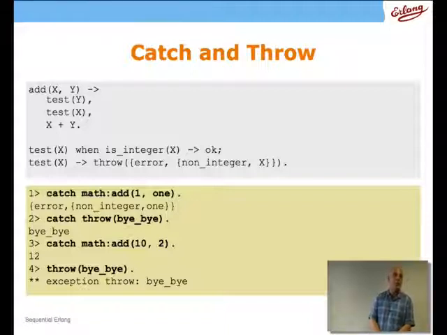ordinary arithmetic processing. You can see if we go back to line 1, what we've got as a result there is an error tuple, and at some point what we'd have to do is deal with that error tuple and perhaps convert it into a number that could be returned to whoever is calling this version of add.